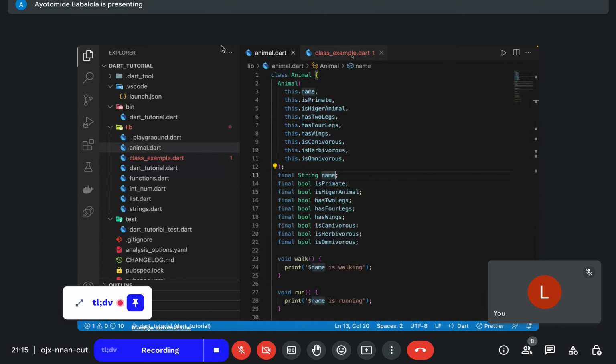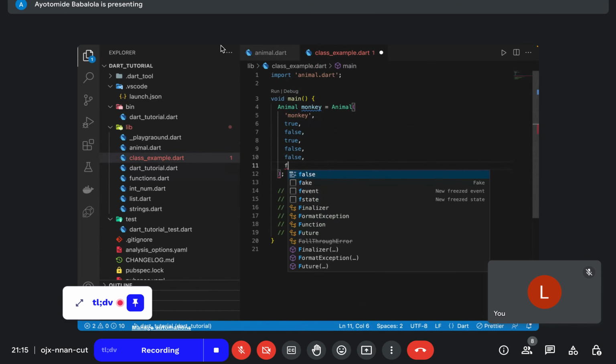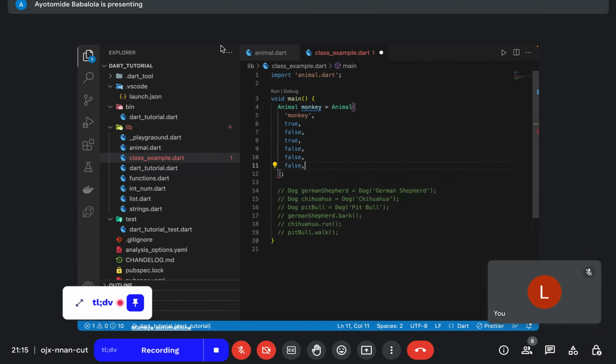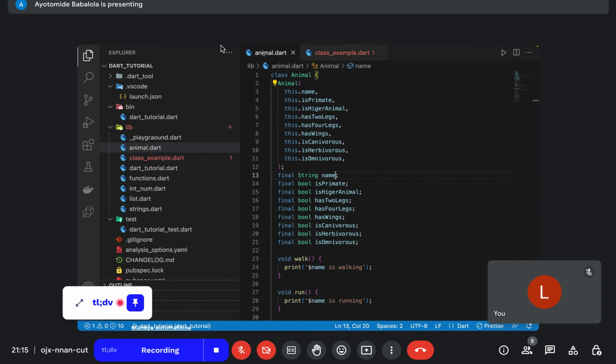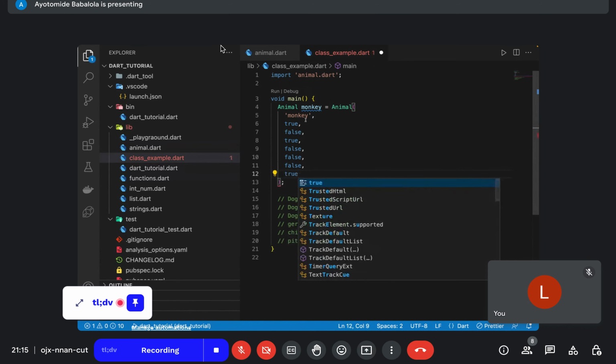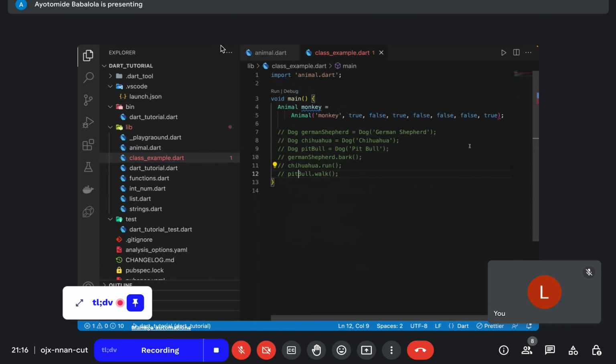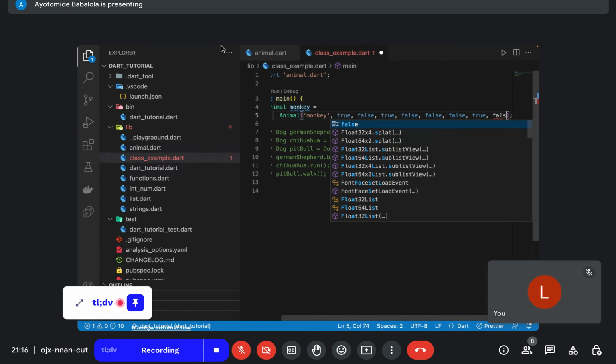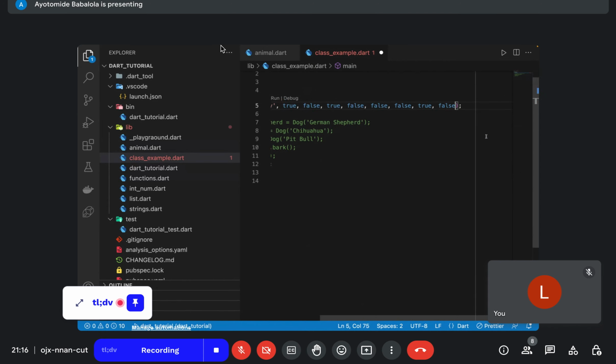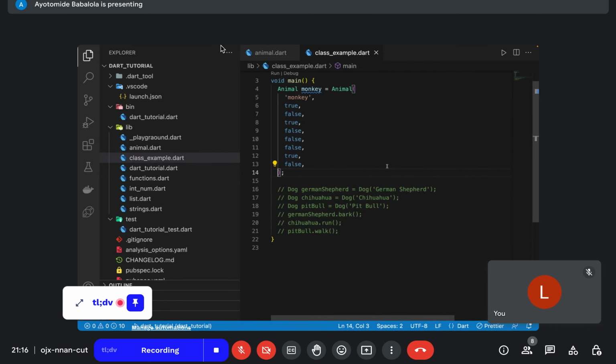Is it carnivorous? False. Not exactly carnivorous. Is it omnivorous? To an extent, right? Anyways, it depends. So true or false? False. So you can see the steps it took me in order to fill in this animal, right?